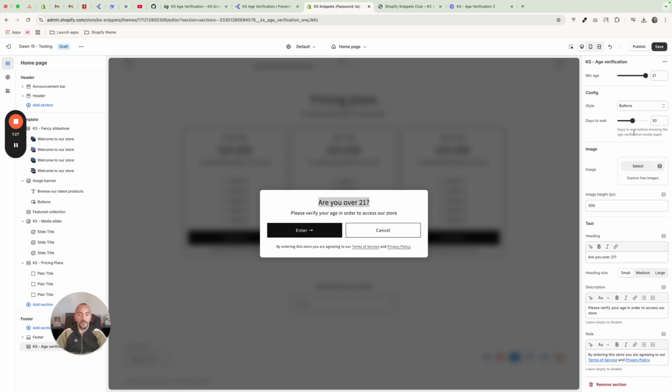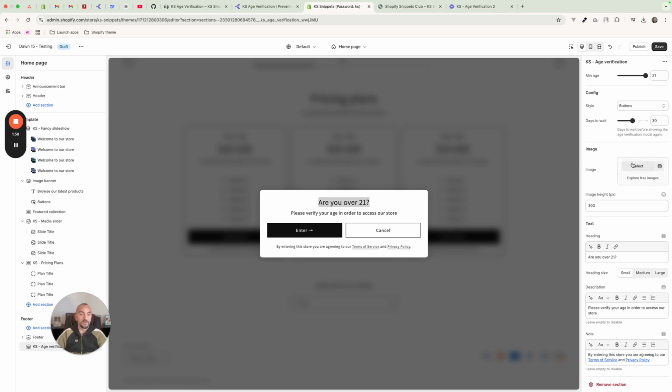And then you have a setting for the days to wait, which is 30 days. What this does is that when your visitors confirm that they are over 21 and get access to your store, the system will not show this modal again, but will wait 30 days, and then after the 30 days this modal will be shown again to your visitors.